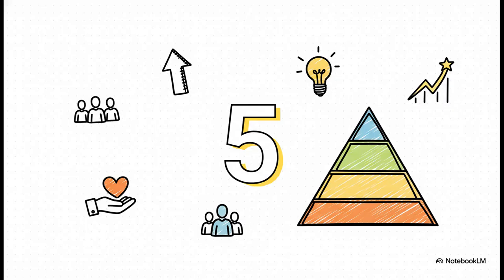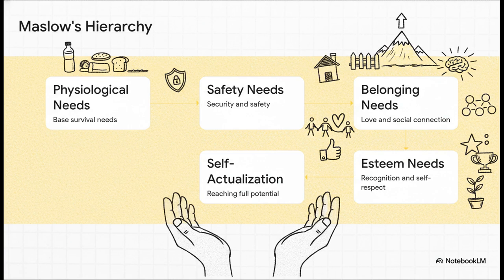And that idea of motivation leads us straight to a classic, Maslow's hierarchy of needs. Now, the big idea here is that our motivation is built up in 5 distinct levels. And as an instructor, you really need to get what they are. Think of it like building a house. You have to start with the foundation and build your way up. A truly great instructor gets that a student can't possibly focus on higher-level stuff, like earning respect or feeling confident, if their basic needs, like feeling safe and secure, aren't met first. You absolutely have to meet them where they are.